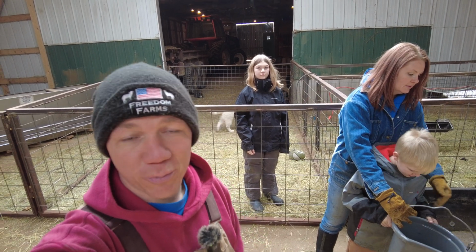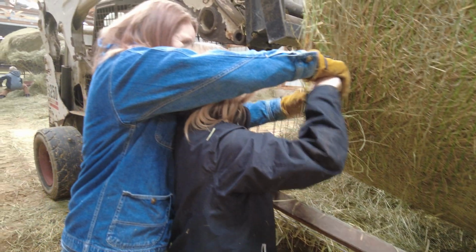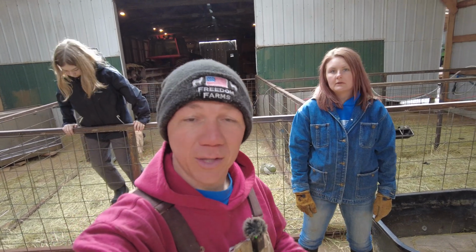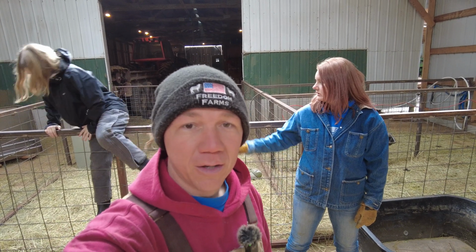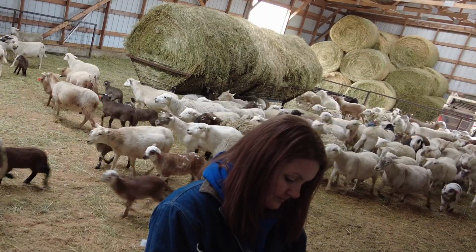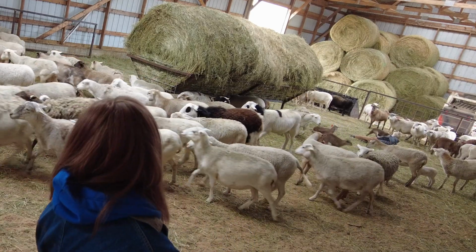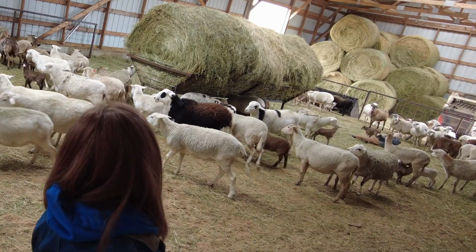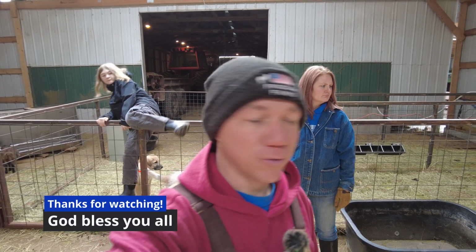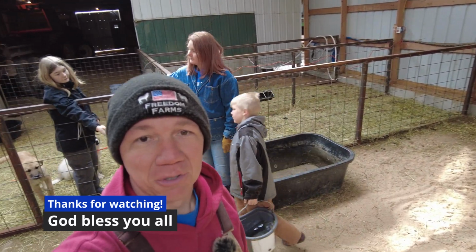And the important part here is that this is the next generation of farm, hopefully, if they choose to stay here. They don't have to. But ideally, we would like them to, and we'd like them to continue this farm on. But unfortunately, there's so many times that farms don't continue because the kids aren't interested in it. So it's important to make sure that we get them involved. There's days that they argue with us, "No, I don't want to." That's fine. But we encourage them to, because this right here is stuff that they're not going to learn by sitting around and playing video games.